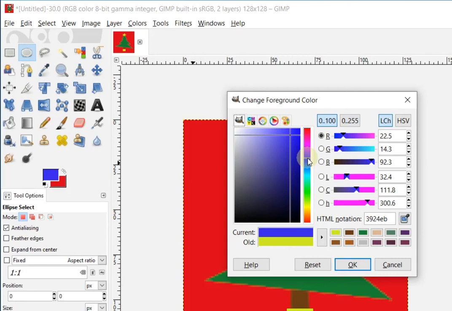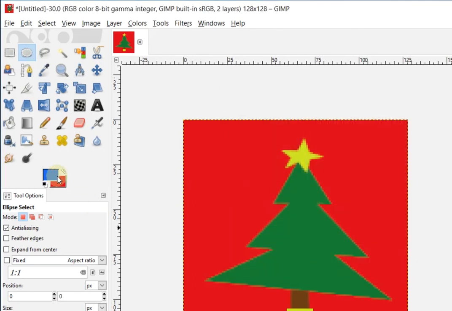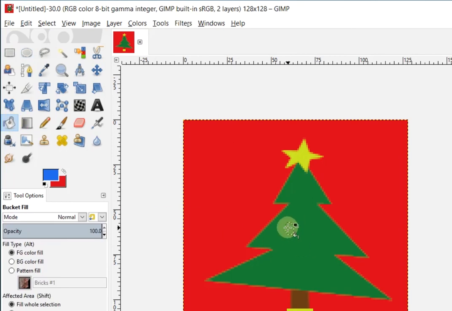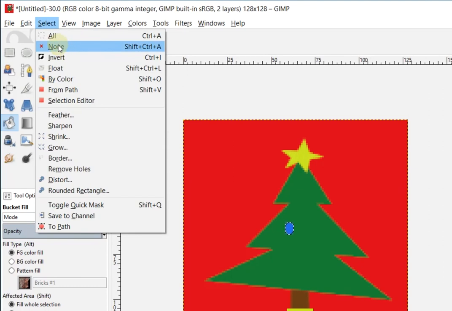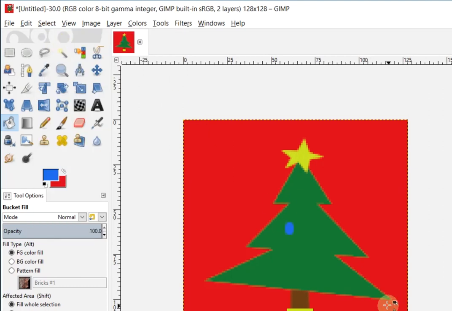They're usually really deep colours at Christmas, so I like that. And I've got my oval selected, so I'm going to select that shape and then fill it. Yep, then select none. Yeah, that looks good. And I'll do another one here.